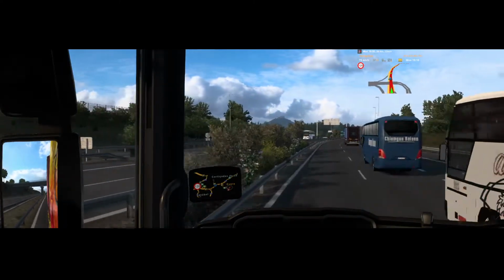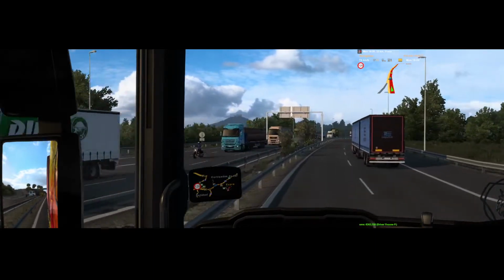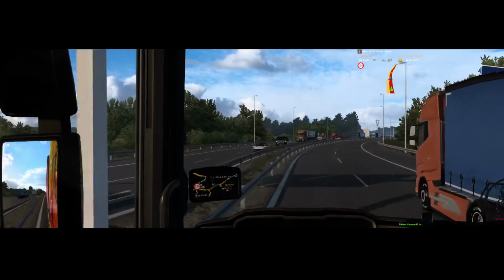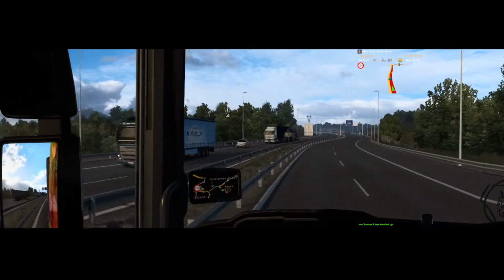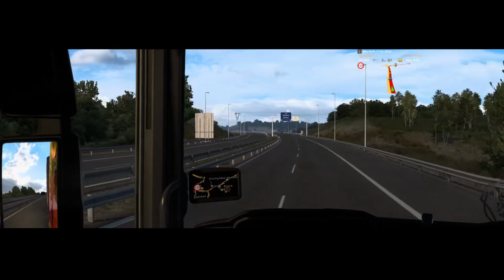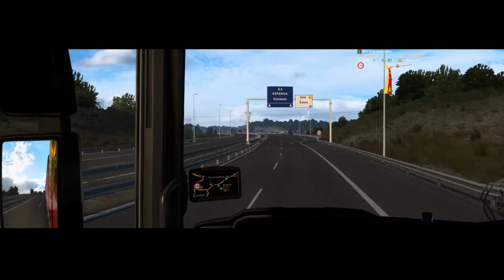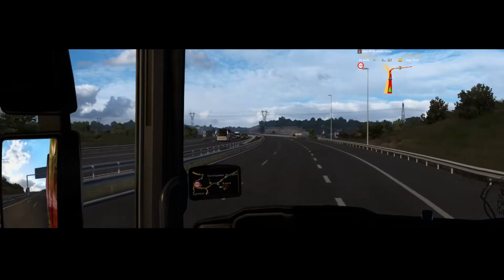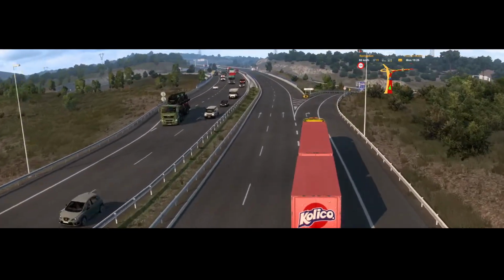Just in time. But as you can see, the traffic resolves itself quite quickly. Even though there are collisions, and I've set the traffic to be a bit on the aggressive side, so we can get some action going on, they still clear out quite quickly. Keep right, and then exit right. You can see the congestion up there.